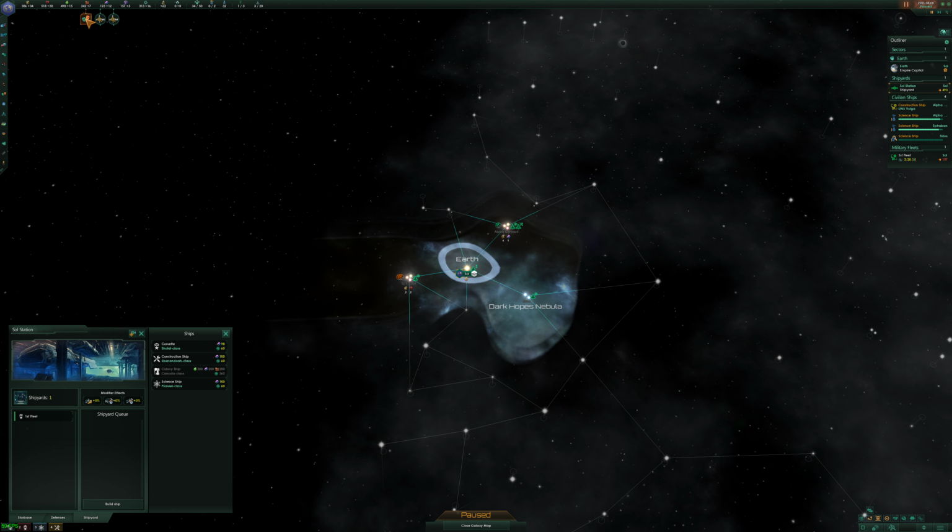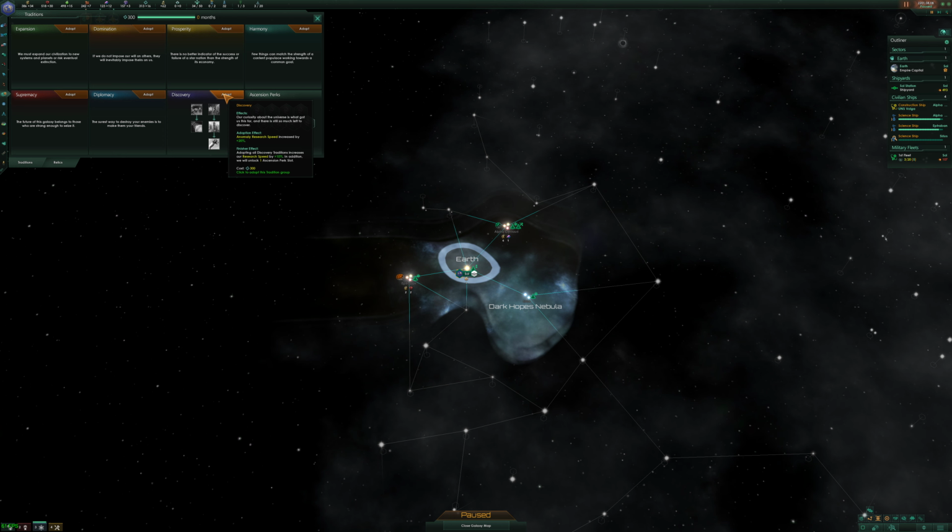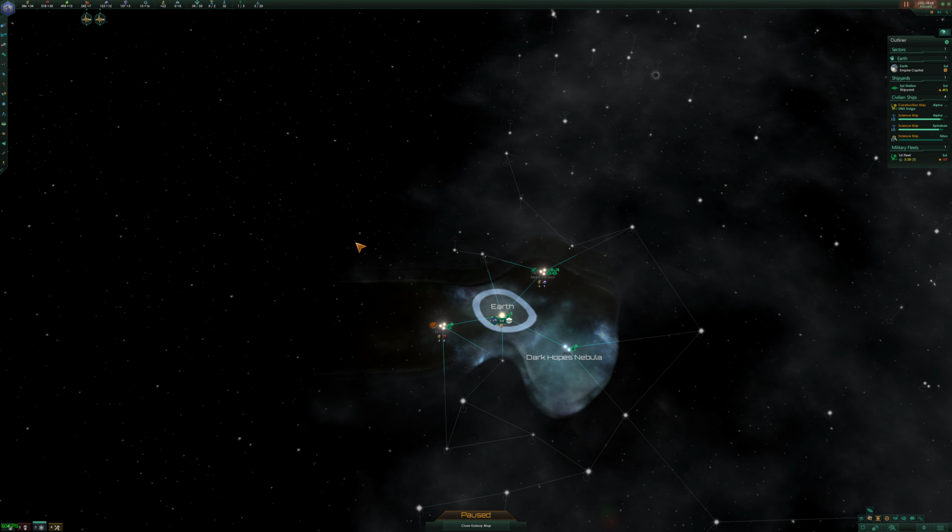Let's research that. And it is tempting to take diplomacy, but again, role-playing where we are at in our knowledge of the galaxy right now, I think discovery is the way to go, and plus it's a very powerful first pick anyways. So by adopting this, we're going to get 20% increased anomaly research speed. When we finish it up, they'll give us plus 10% research speed in general. That applies to all 3 fields.